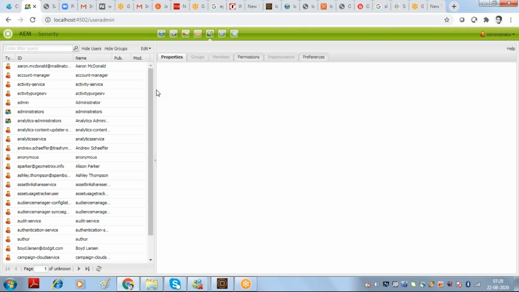Which version are we going to start with? As I told, now we are discussing the basics, which are common in all the versions of AEM. So we'll install 6.2 in your system, and we'll do all the basic exercises. Once you come to the advanced part, we'll install 6.5, which is the latest version of AEM in the market, and do all the advanced things there.